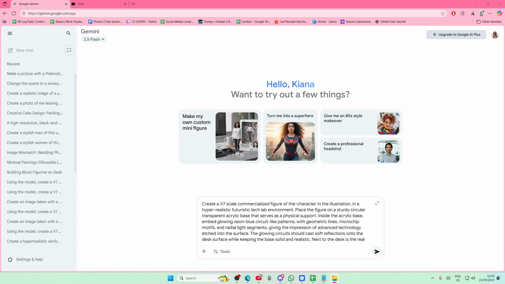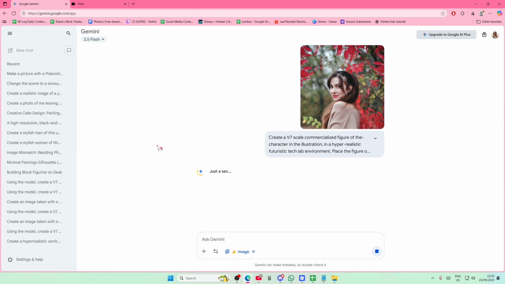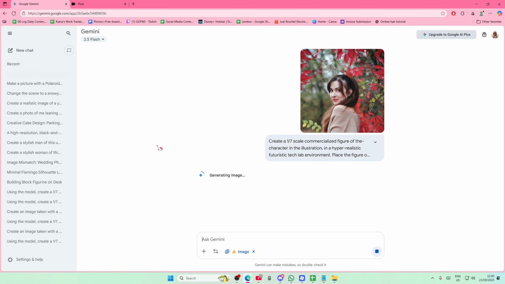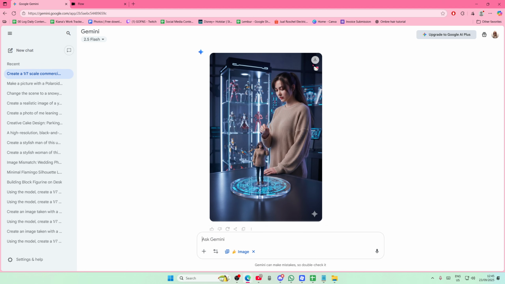I'm just going to add in a picture here as well. Go to tools, create images. You'll also need Google Flow for this. You'll get credits, so I think you can use it for like 1 or 2 videos. You're just going to wait for it to generate, and then once the photo has been generated, you're going to save your photo.